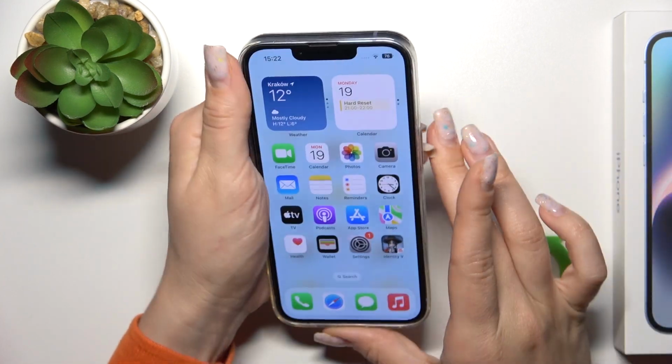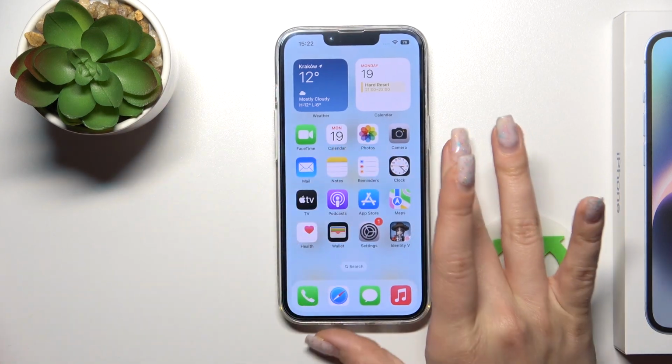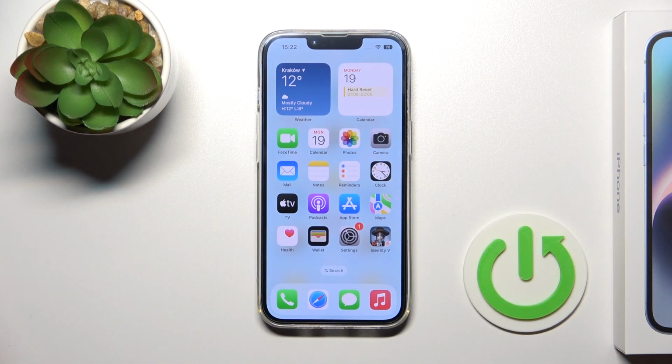We can just unlock the device in less than 1 second. This is a good result for the Face ID. I suggest you try this unlock method, but don't forget that the Face ID face unlock is less secure than the passcode or PIN code unlock methods.